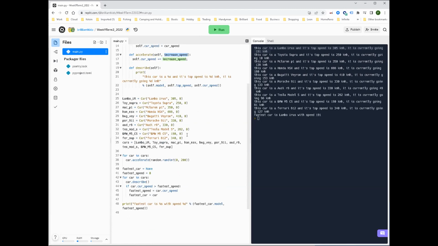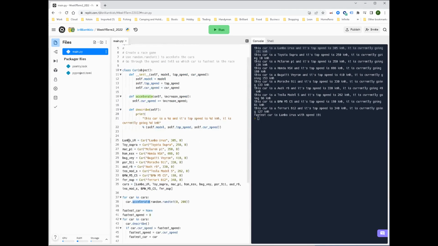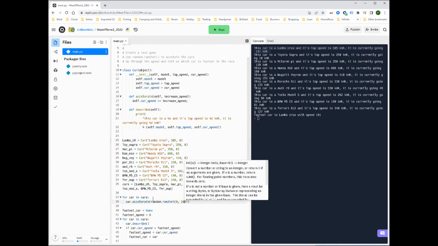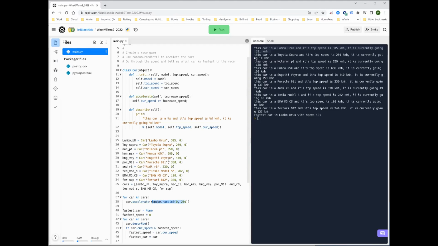And we have a list of cars. We create that many instances of car, 10 of them. Then we put them into the list so that we can go through them very easily, right? And then we go through all the cars and we just call accelerate. Now you see when you go through the cars, it means they go through all of these instances of car, and then they call accelerate, which is this method. And you pass in a random number, which is the speed.